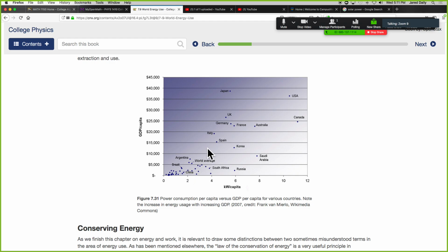To become a world power, you really do have to have both of these numbers fairly high. Your people have to be happy to be a world power. And to be happy, that means they need to have the things that they need first, and then also some of the things that they want. They don't have to have everything that they want, but they have to have some of them. And that means that this number has to go up, and this number has to go up. It's just a fact of life.